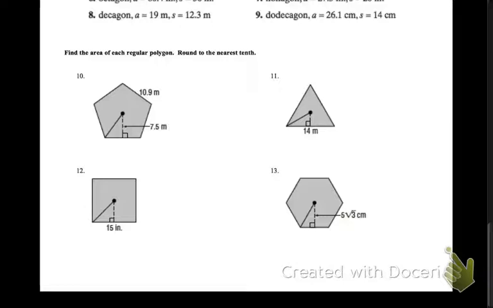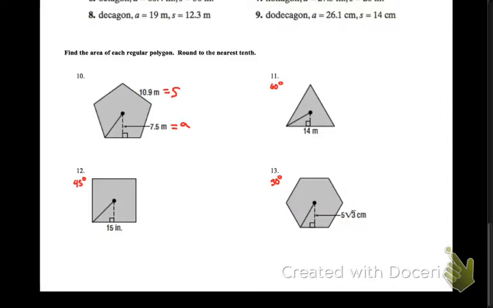All right, so these questions down here, we got a pentagon. It gives you the apothem and a length of the side right there. For number 11, that is an equilateral triangle, so the central angle is 60 degrees. On number 12, that's a square, so the central angle is 45 degrees. And number 13, that is a hexagon. I've been saying the central angle. Not the central angle is 120 up here, but this angle is 60 degrees of the triangle. Same thing here. That's not the central angle. The central angle is 90 degrees, but that angle is 45 degrees. And then this angle here is 30 degrees.